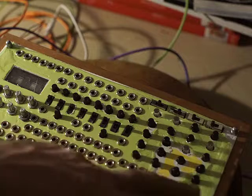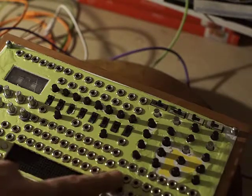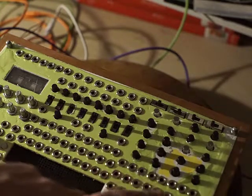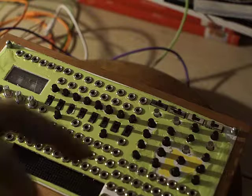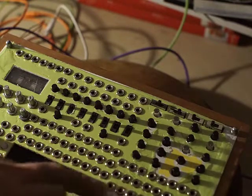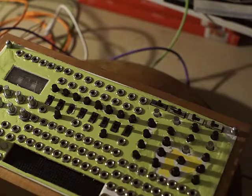And then you have gate and inputs on the first row. You have the filter input, and the LFOs, all LFO inputs and outputs, on the bottom row.